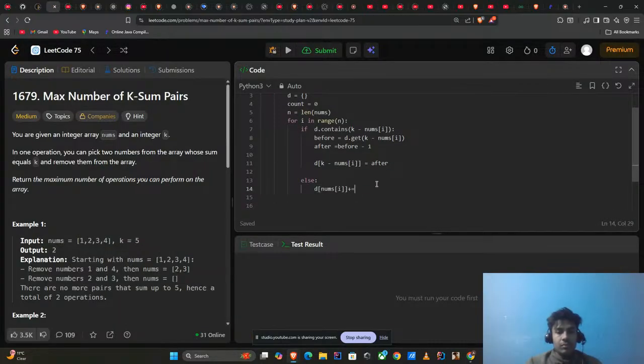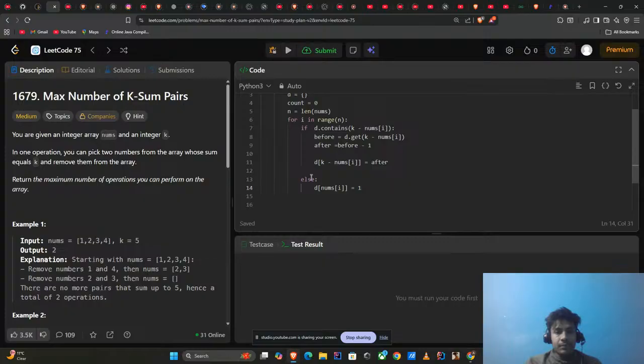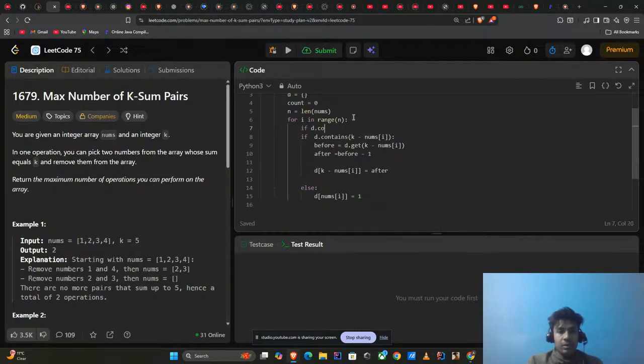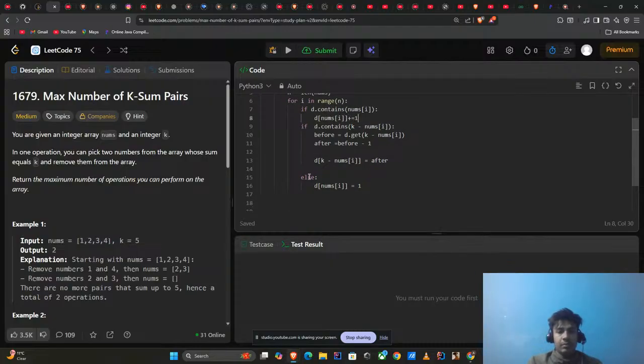So what if that thing is present, whether it is present or not, but in this case let's say 1. So let's check this also. If my d contains nums i, so what we can do, whatever the value is, please add 1 in that value.